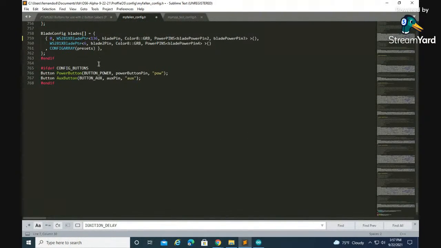And when you're setting up your blades, this number becomes more important. Now, particularly for your primary blade or any blades that you would hope to replace in the future, this number becomes the maximum pixels possible. So what that means, in particular, this saber that I have right here, the Fallen saber, I'm using a 125 pixel blade that I built for it.